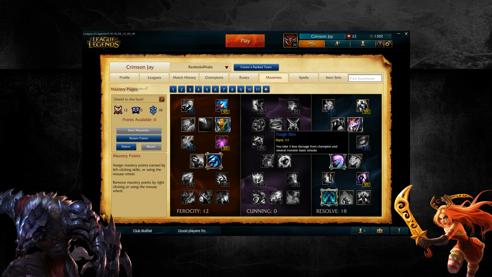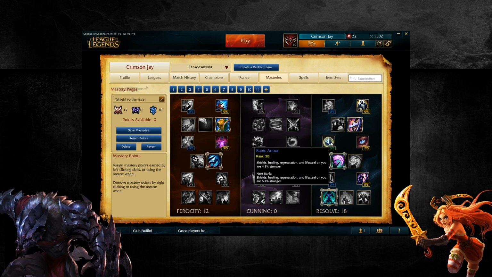Explorer versus tough skin is personal preference. I like not dying in lane, so I choose tough skin. Runic armor is pretty much a no-brainer just because your AD carry will always have heal for you, so it's just a really good mastery to have. Especially when the alternative is only 50 flat HP on Veteran Scars. It's not that big a deal.